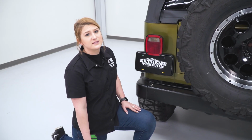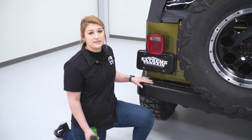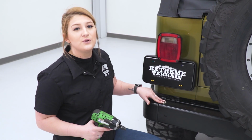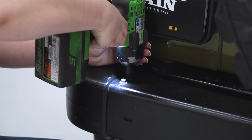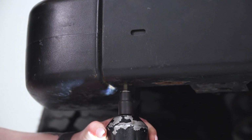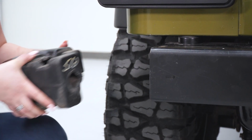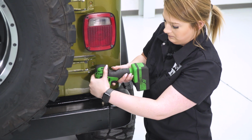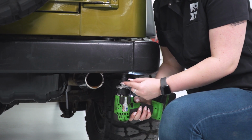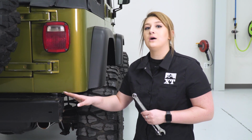So in order to take off our stock rear bumper, we have to take off our end caps first. We have 3 10mm bolts that we're gonna take off with a 10mm socket and an impact wrench. We have 2 on the top and 1 on the bottom. And you can go ahead and remove the end cap.